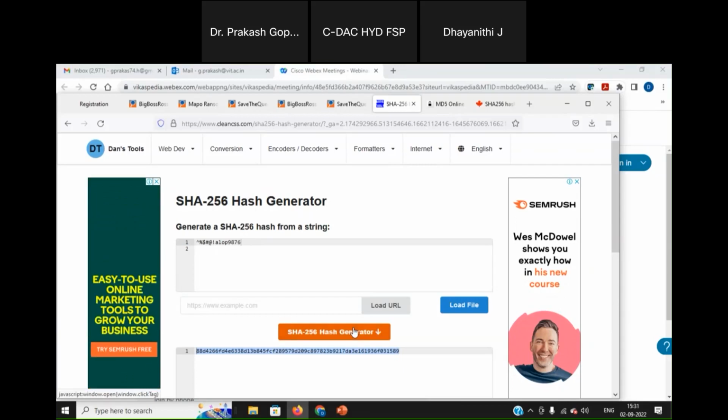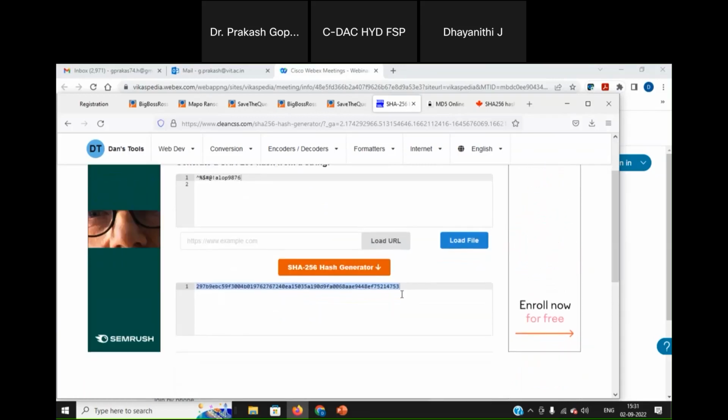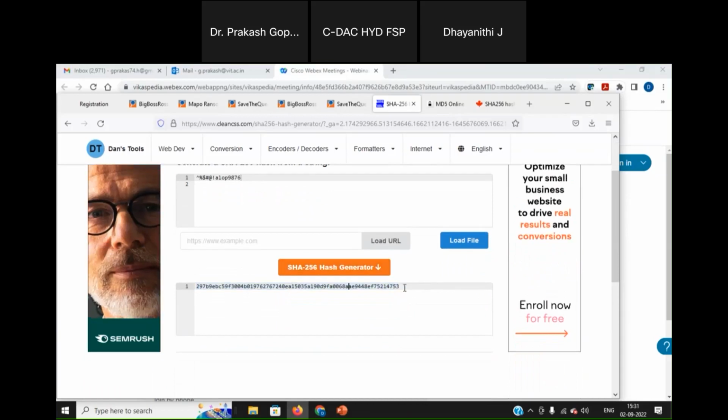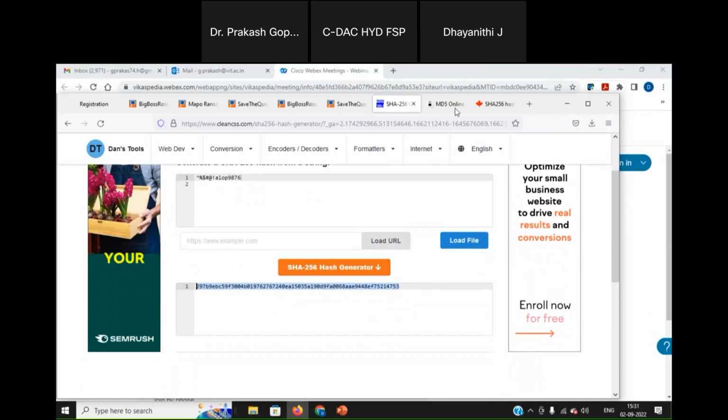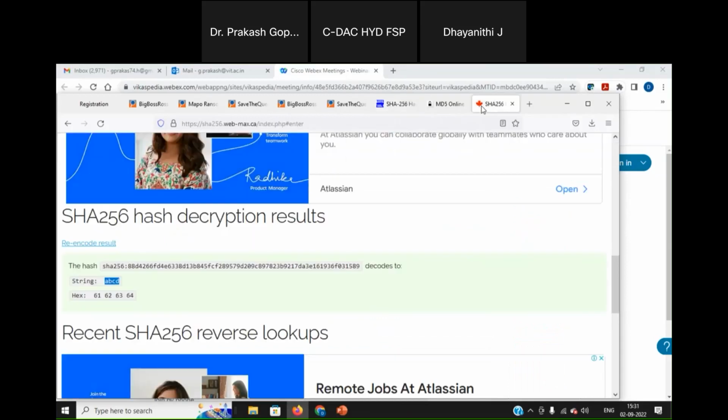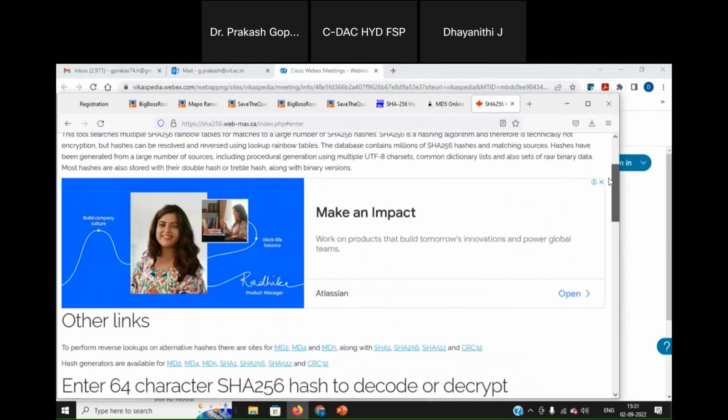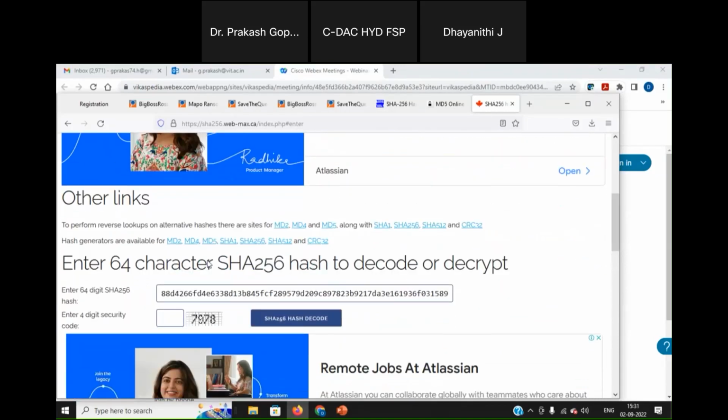Now I am generating the hash code. I am getting this 64-digit hash code. I am copying it again, moving on to this particular location, and giving this hash code here, and now let me see.